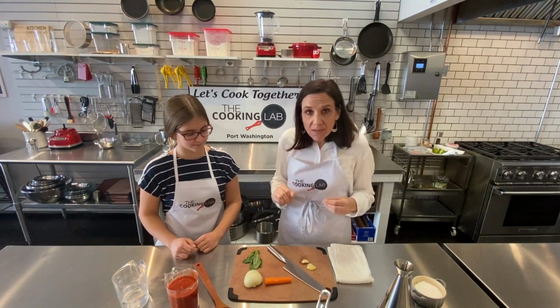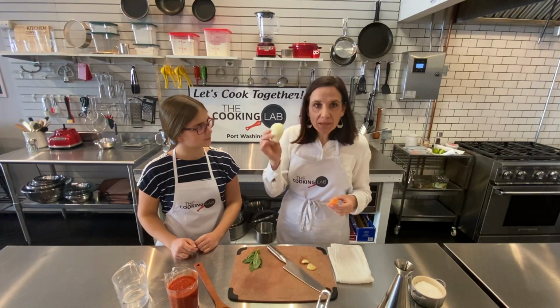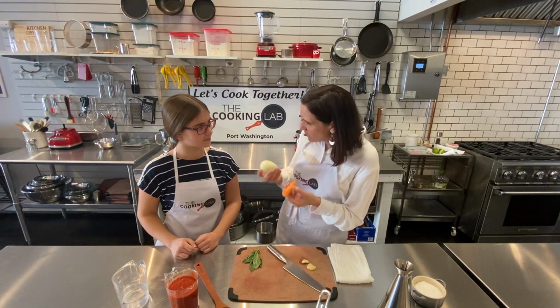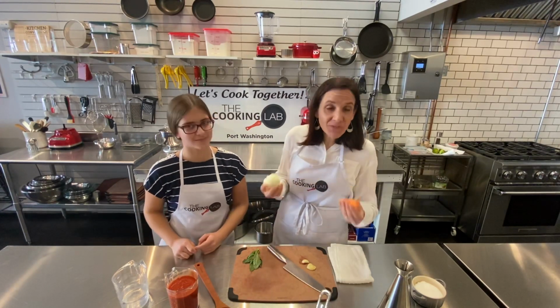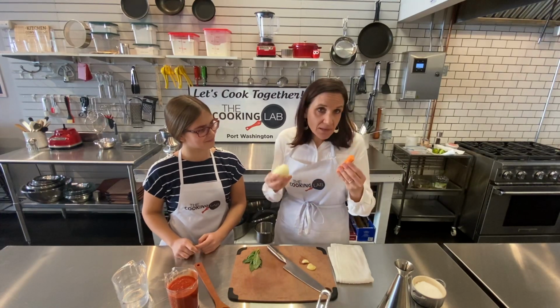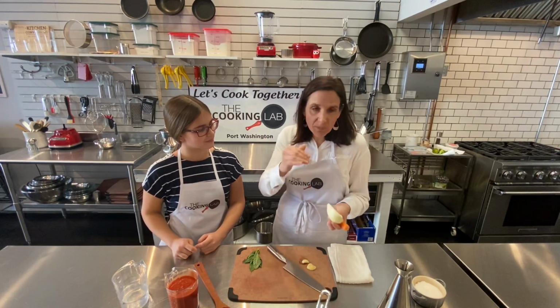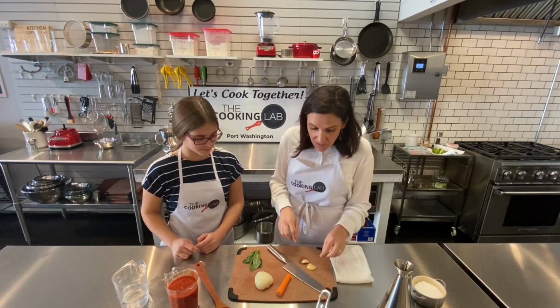Mm-hmm. We're also going to use a half of a peeled onion and also a peeled carrot. But we're not going to chop it up. Do you know why? Nope. Okay, because we want to extract the flavor of the sweetness of the onion and carrot, but we don't want to have chunky, big pieces of onion and carrot in there.